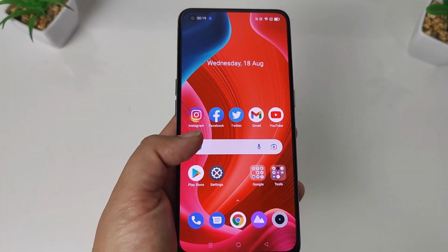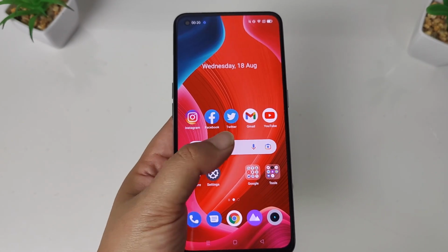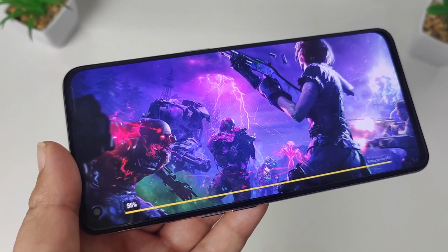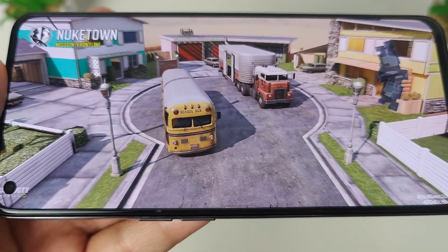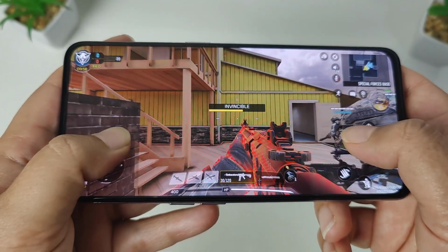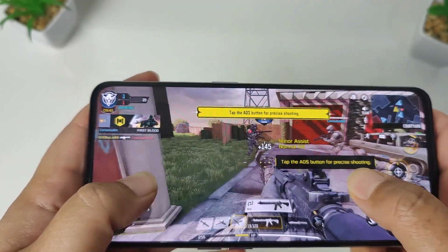The Qualcomm Snapdragon 778G octa-core 2.4 GHz chipset combined with 120Hz refresh rate and 360Hz touch sampling and 8GB DDR4 RAM and 256GB ROM allows for plenty of power, incredibly smooth performance, no lag or heat up, especially whilst playing highly graphical games on this phone such as Call of Duty Mobile.